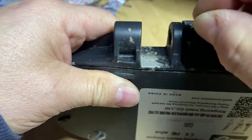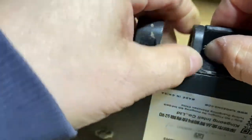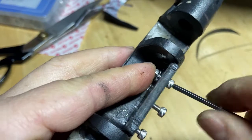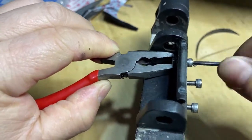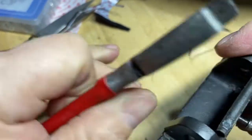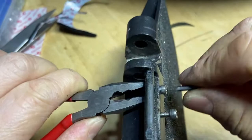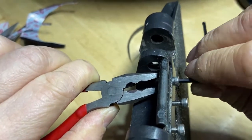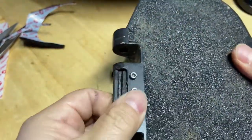I'm using this tiny little washer there, the anti-slip clip that locks the nut in so it doesn't come out. Put it in there. Use a pair of pliers. Lock that in. Okay, so that's locked in, so that's not going to come out. Basically you put all 3 screws in there, and that will lock this plate in.